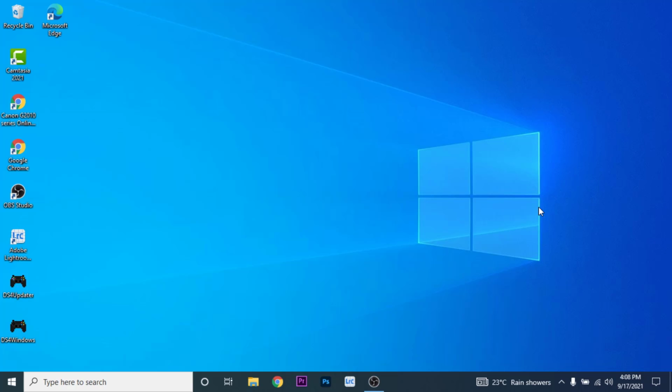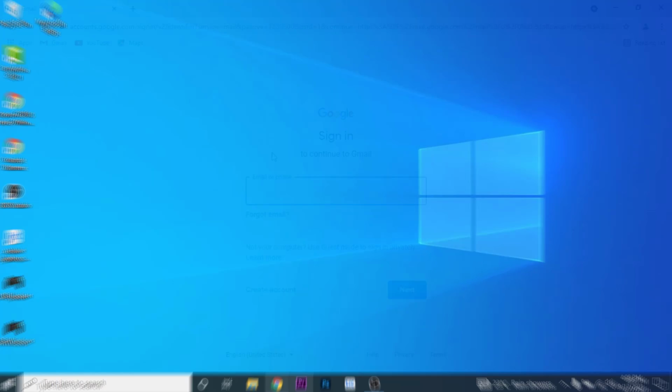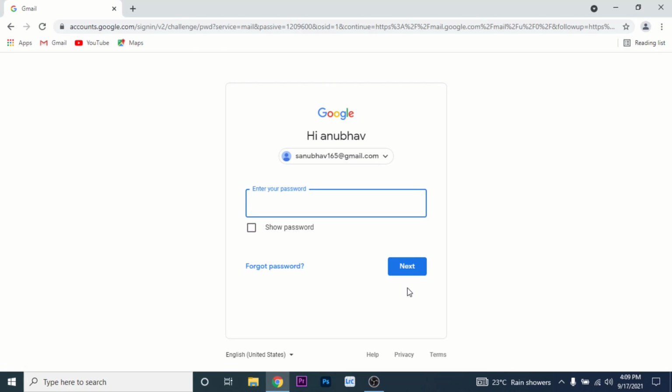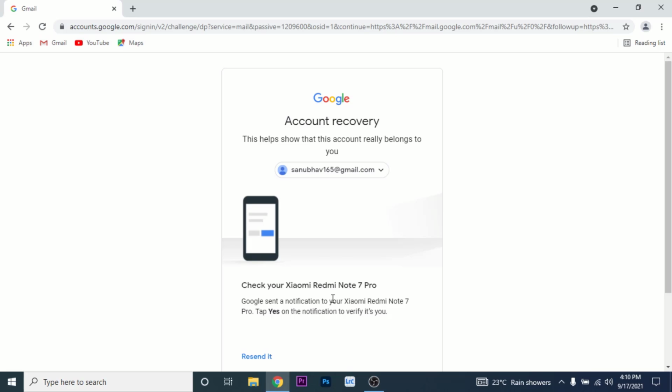So first thing you want to do is open your browser and go to gmail.com. Once you go to gmail.com, you land on the sign in interface. Here you need to enter your email address that you want to recover. So type in the email address. Once you type in the email address, tap on the next button on the bottom left corner. Once you tap on the next button, Gmail will ask you to enter your password. But here's the problem, you don't remember your password, so tap on the forgot password button. Once you tap on the forgot password option, Google's account recovery is initiated.